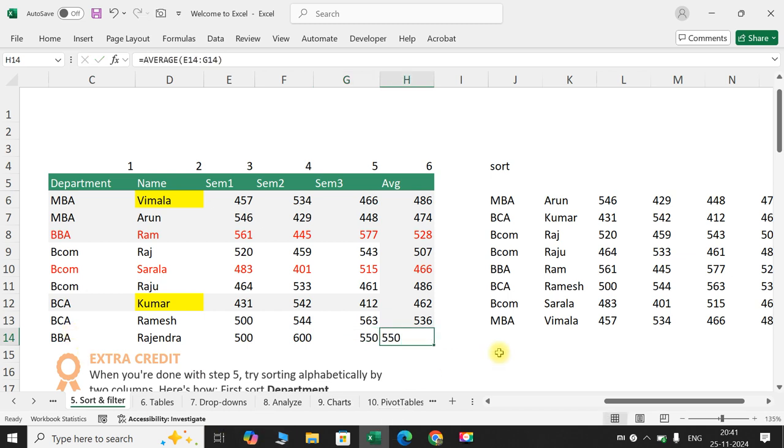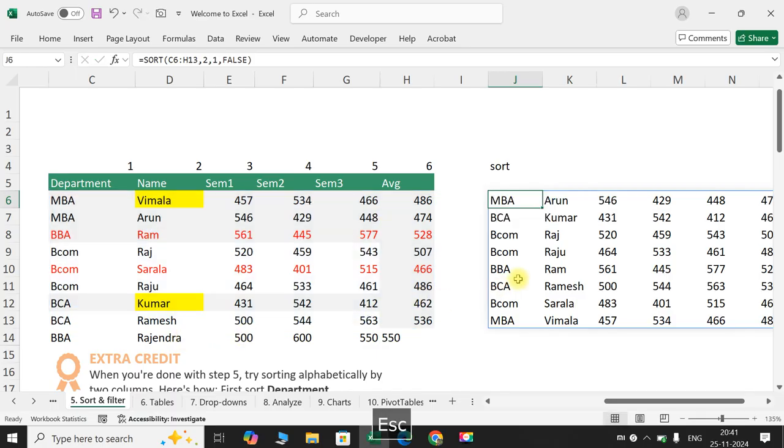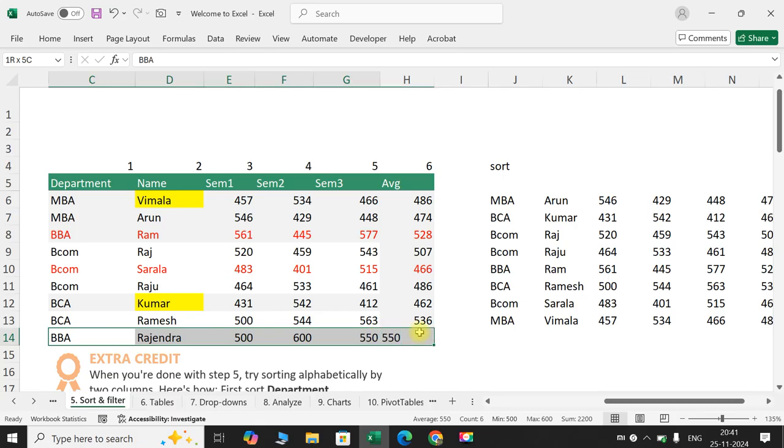If I add data like this, you can check that it is not getting sorted. Rajendra has not been included because the selected range here goes only up to this point. So how do we avoid this? What we can do is, before writing this, I just delete this.